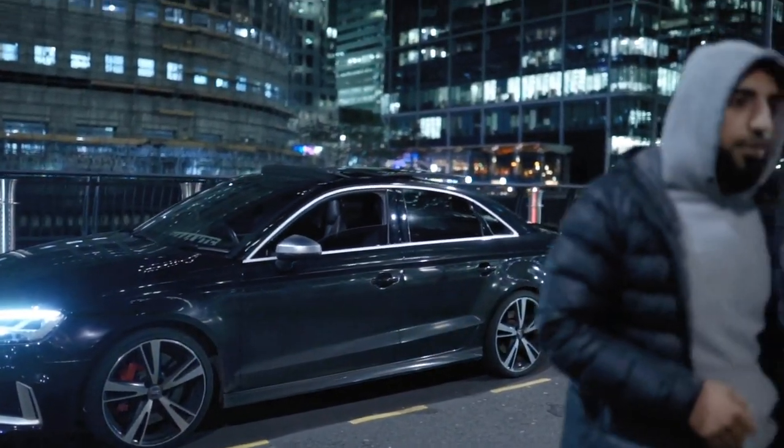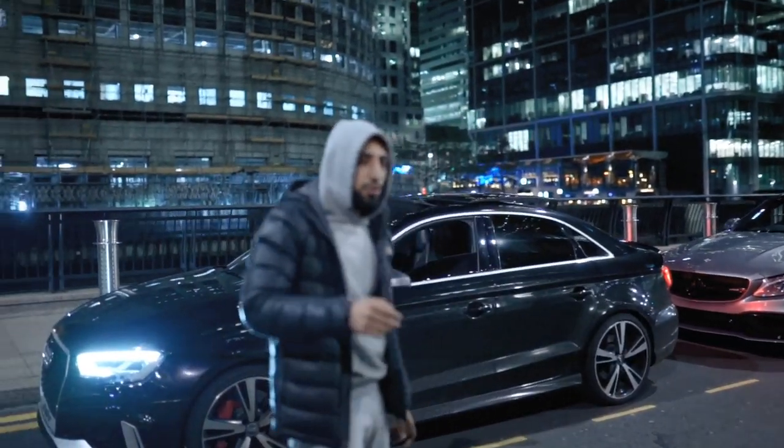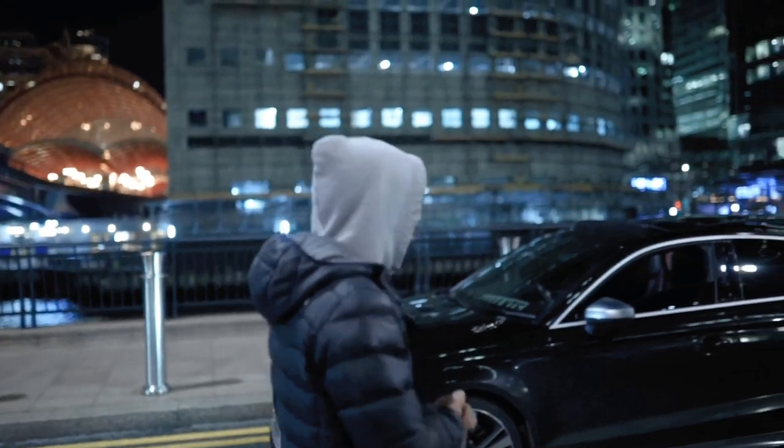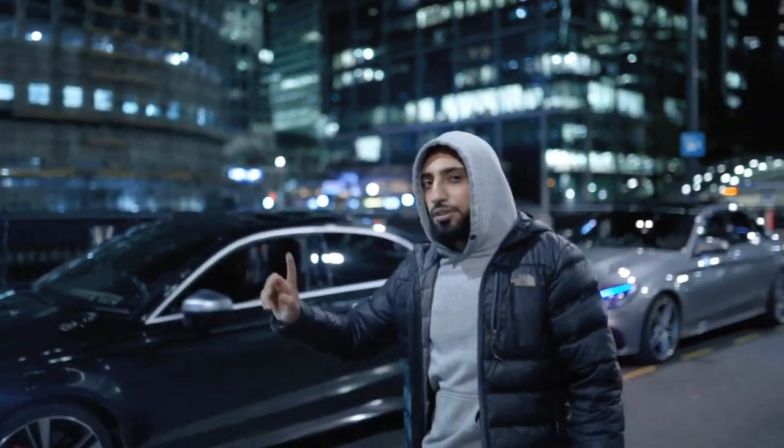So this is the first location. This is like one of four that we like to use. So yeah, just might as well take in the view. So we're gonna do like four or five locations and then we're gonna head to Mexico.